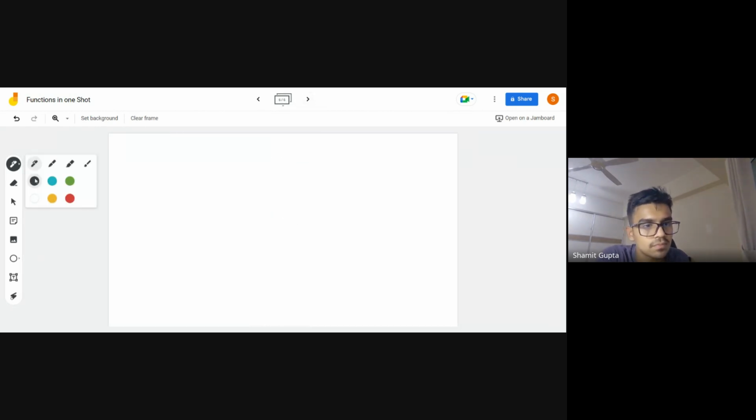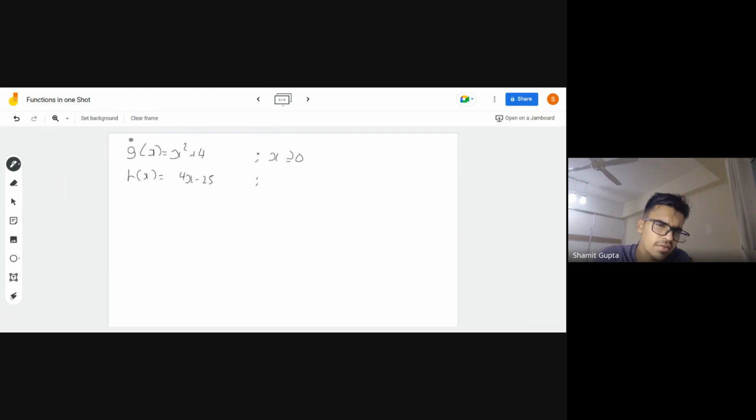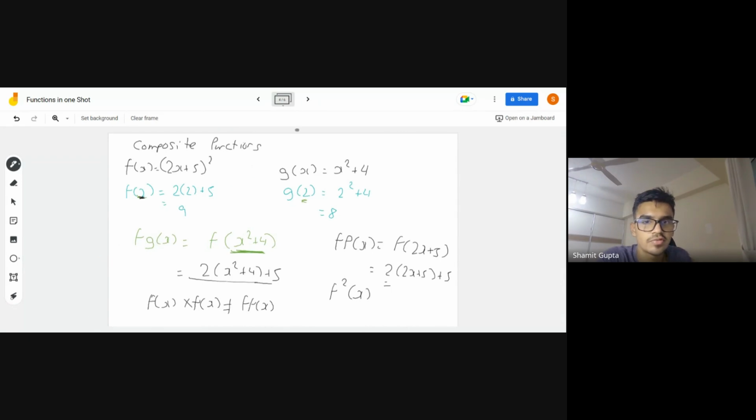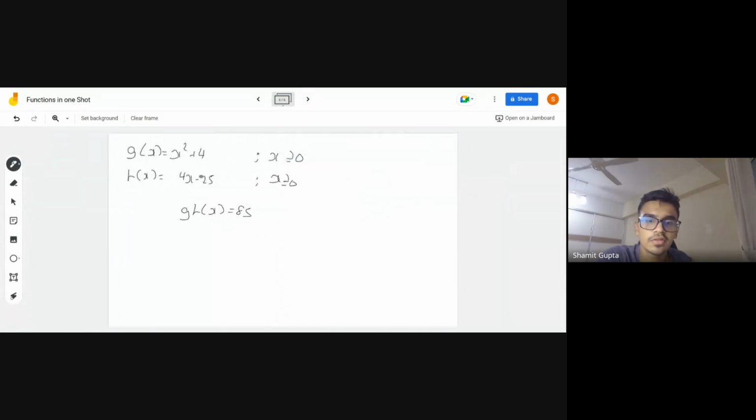Now, there's another question I have, but I'm not going to solve this. This is something you can try on your own, because this is one of the slightly complicated concepts which I don't want to cover unless you want me to make a video on this afterwards. Hx is equal to 4x minus 25. Remember, I haven't used f at all. That's my choice. Don't panic. The question is GHx equals 85. Nothing new. Like how you found FGx, you find GHx equated to 85.